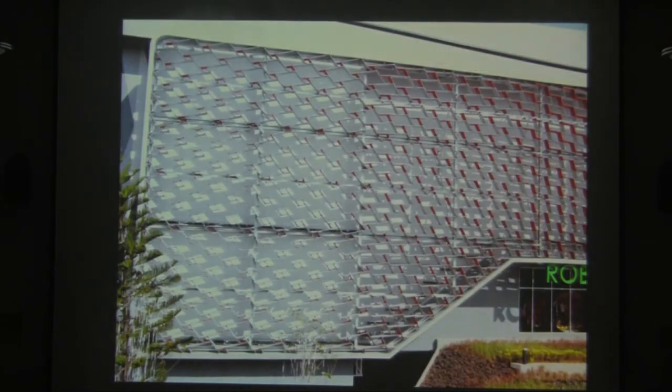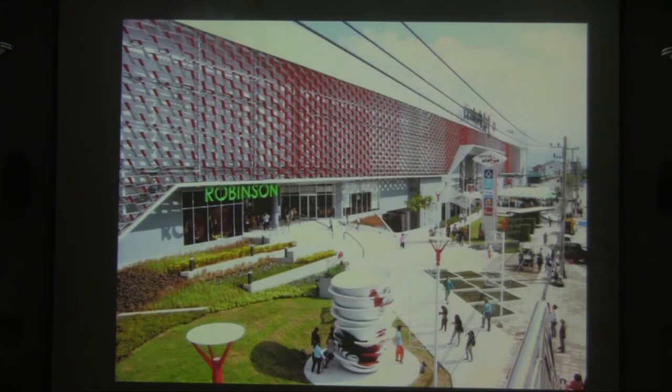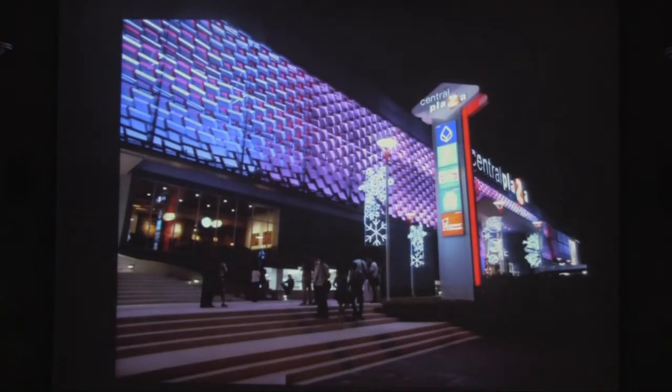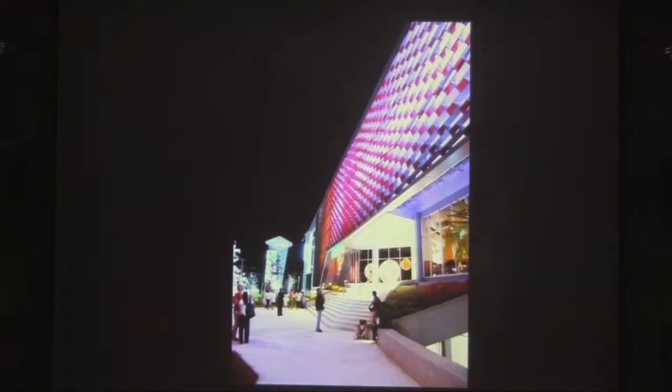And you can see the kind of gradient effect of the patterning, not only in terms of color, but also in terms of shadow. And then how you get these kind of pulses of the color that streak across. I take no credit for either the building or the landscape design. And then we also have a series of phase change LEDs that wash the precast facade behind and change color through the night.